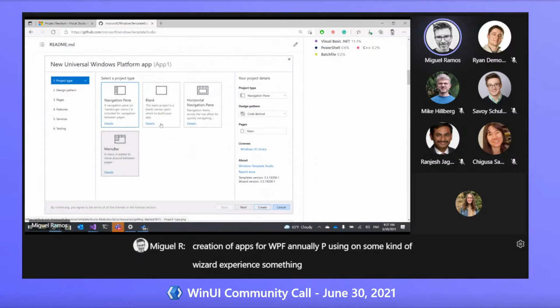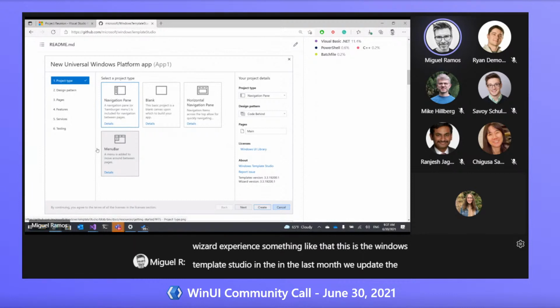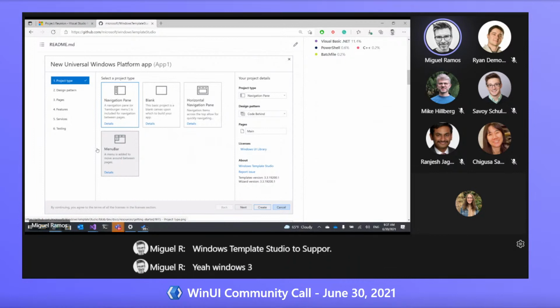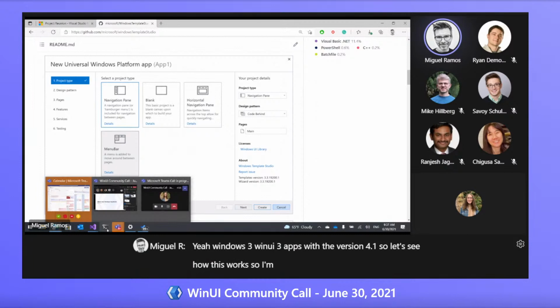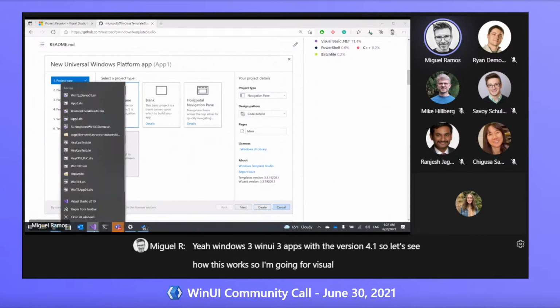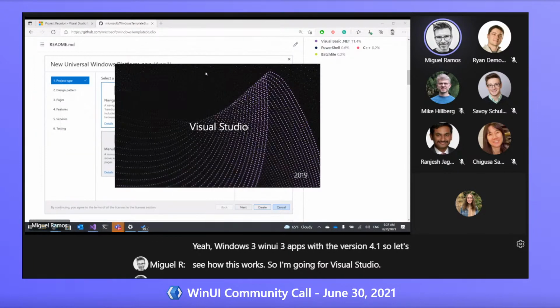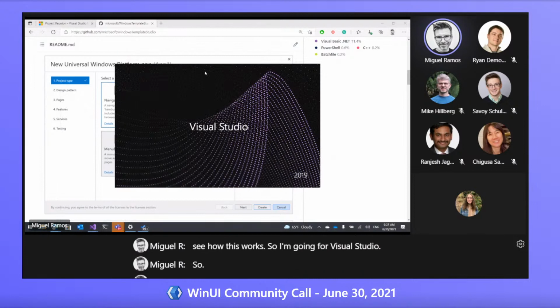This is the Windows Template Studio. In the last month, we updated Windows Template Studio to support WinUI 3 apps with version 4.1. So let's see how this works. I'm going to Visual Studio and open a new instance of Visual Studio.